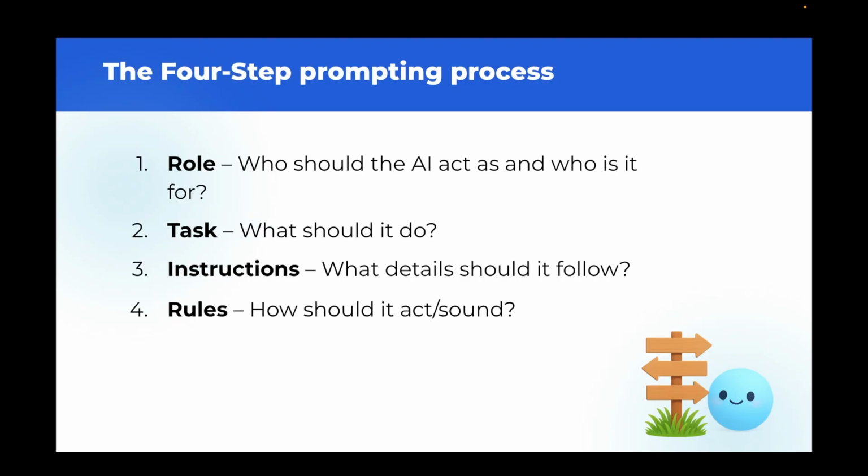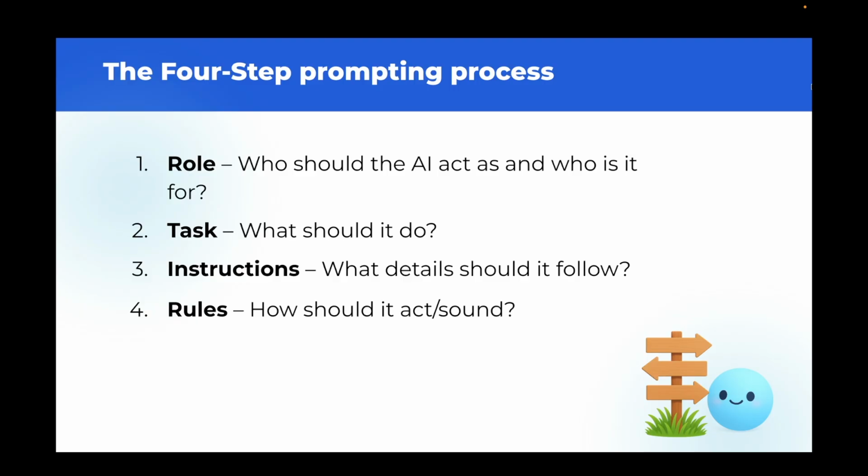So when you're building a prompt, the best way to think about it is 4 steps. We talked about in the last slide, the role. What should the AI act as? Who is it for? Is it a supportive tutor? Is it someone that's funny? Is it a particular character? It's your choice. You decide what that role is going to be and who the audience is. Is it you as a teacher? Is it family members? Is it a particular age level of student? What is that AI supposed to be doing? What is it acting as?